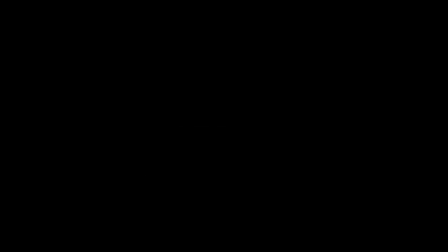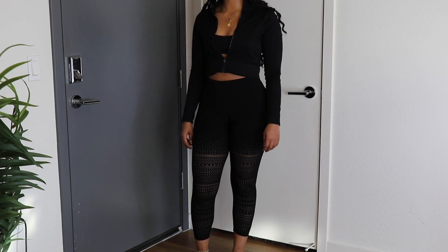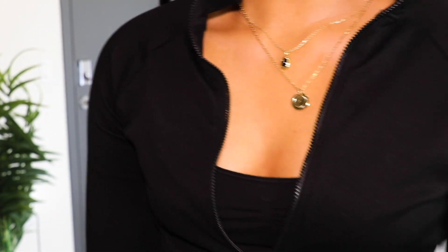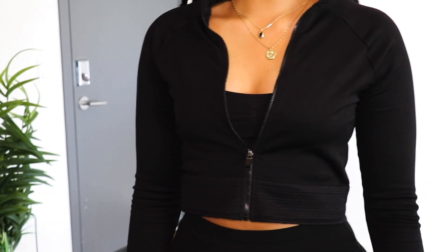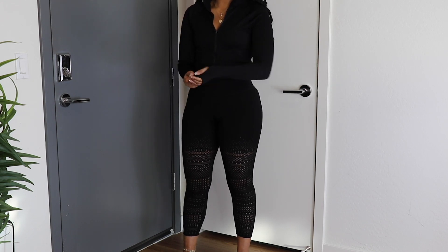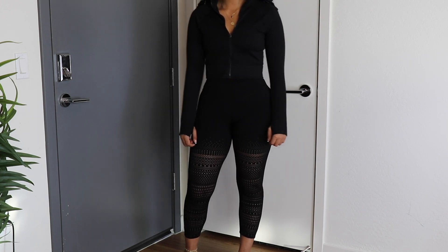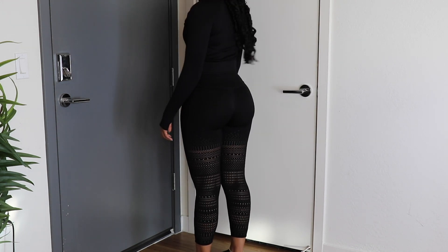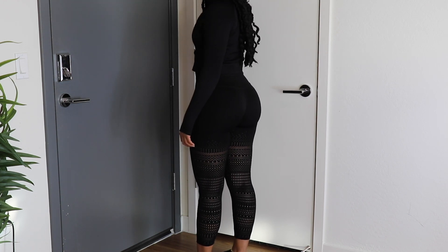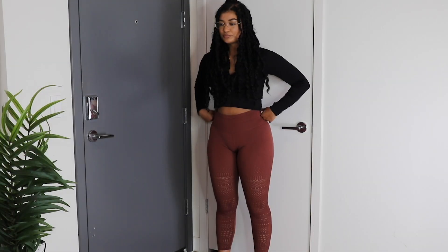The first set I'm wearing is from Fabletics. The top is the Luciana long sleeve and the bottoms are the Sculpnik 7/8 leggings. This is one of my favorite black tops — it has thick, nice ribbed material with thumb holes and fits very nicely. It's not very stretchy but I don't mind that. My only negative is the zipper will only stay at a certain spot. These leggings complement me so nicely. The top part is a perfect balance of compression and stretch, and the bottoms I could literally roll up all the way to my knee — they're not tight at all, which is amazing if you have bigger calves and ankles.